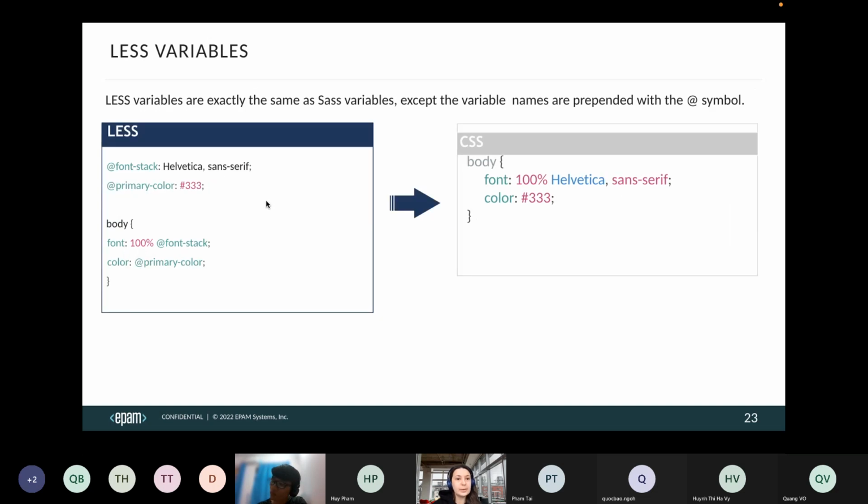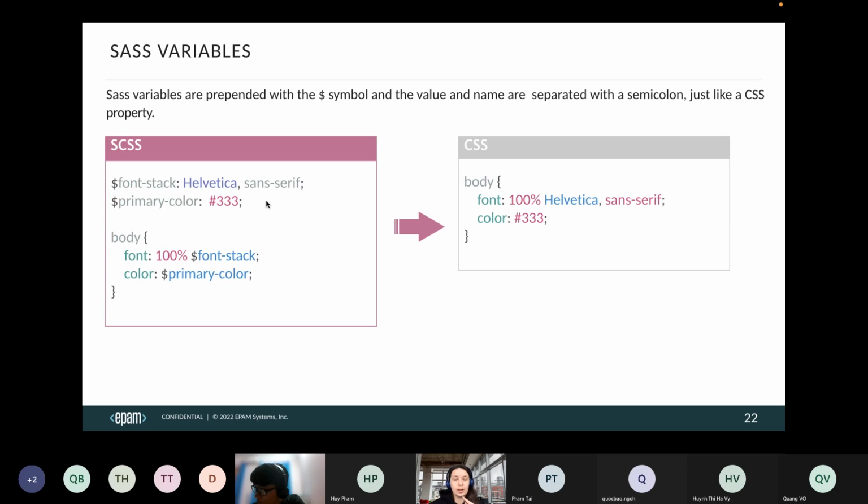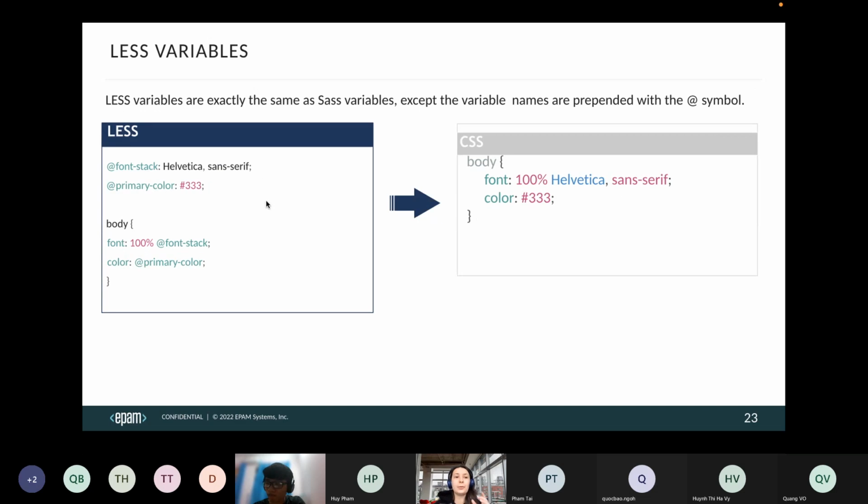So, Less variables. They are pretty similar to SASS variables, except the variable names are prefixed differently. I should highlight that for SASS variables, you should start your constant using the $ sign, and for Less, the syntax starts with the @ symbol.